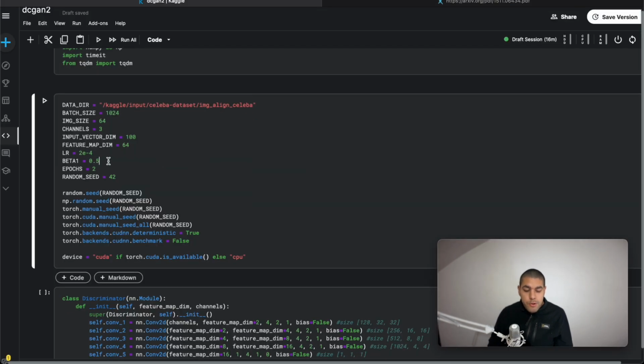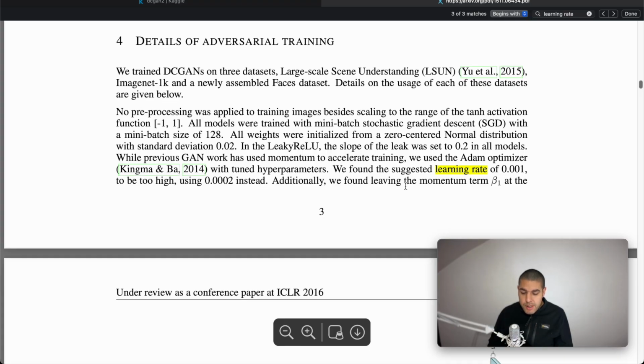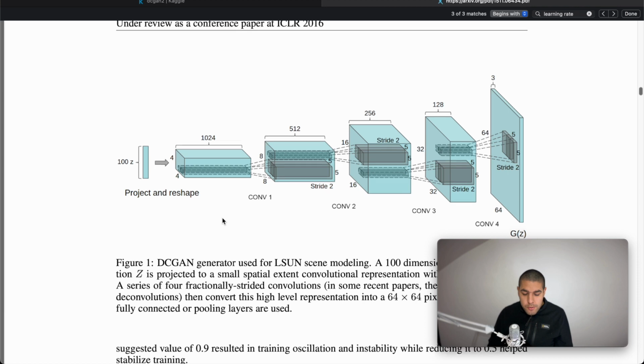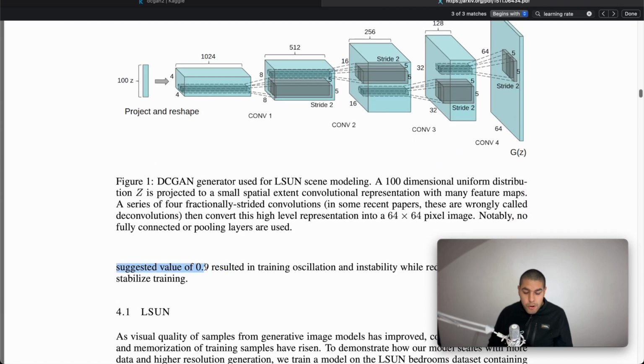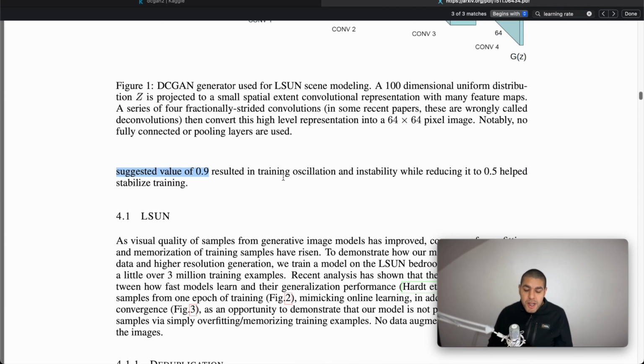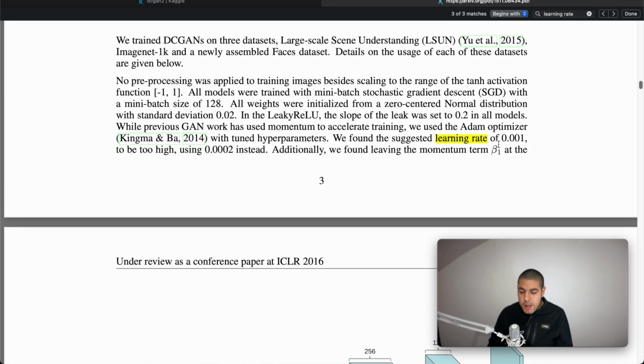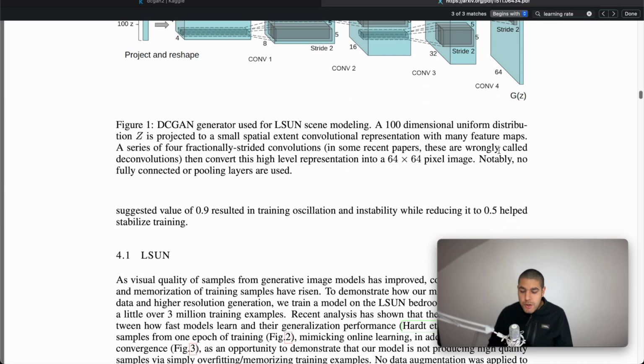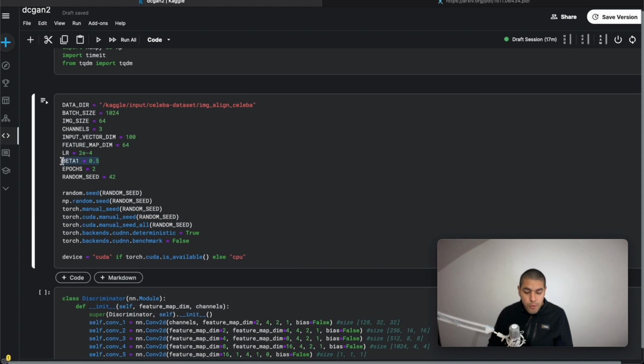Additionally, we are going to use Adam as an optimizer, and the paper gives us a beta 1 value for that. And here it is. It says that the default value suggested, 0.9, results in oscillation and instability. So they switched beta 1 to 0.5. We will directly copy that too. So beta 1 is 0.5.